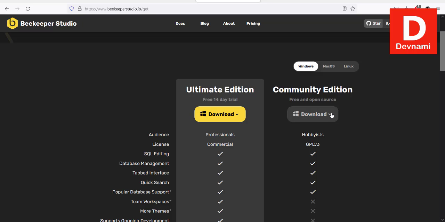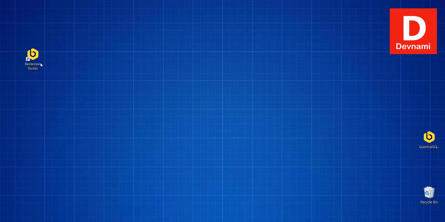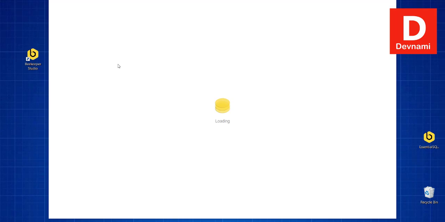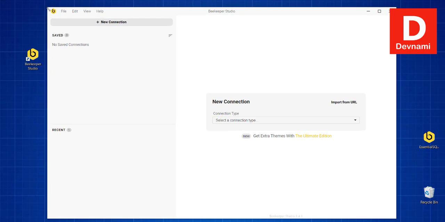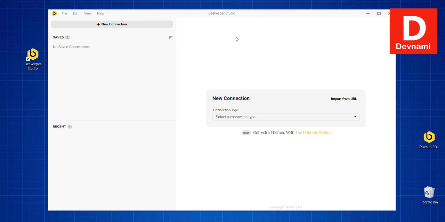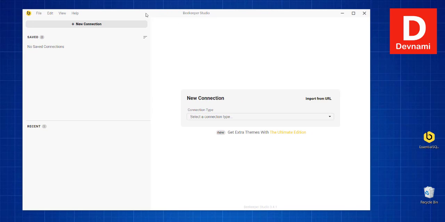There are also two types in here, one being installer, second being portable, right? So let's go with portable if you want, or you can go with installer. It will just install in a second and create one icon on your desktop. I have downloaded it, so let's run it. As you can see, the moment we click on this icon, it will load the view. Let me just get it within the right frame.